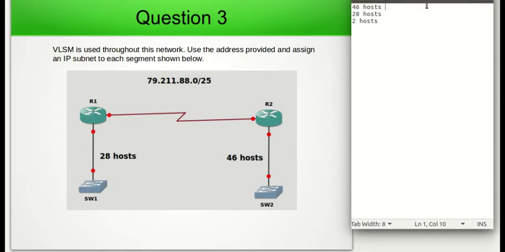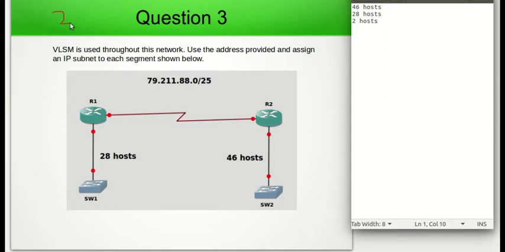So again, to do this, all we do is go up in powers of 2 until we reach the correct number, which either allows for the addressing of the hosts but is larger, or matches exactly. Normally, it's very rare that you get a number which matches exactly, but it's going to be the closest number to the number of hosts that we need to address.